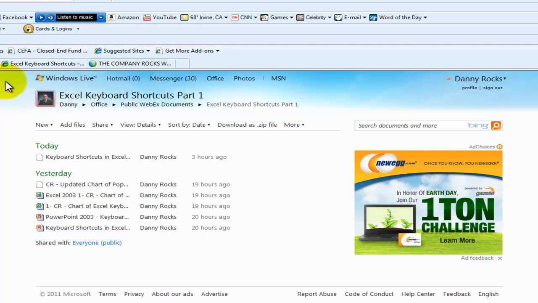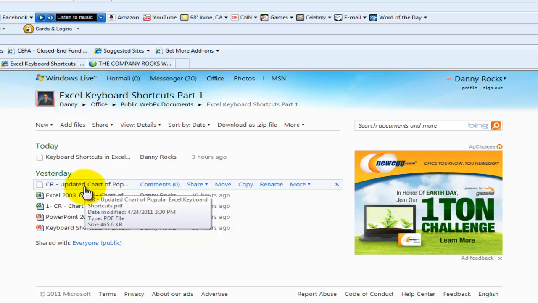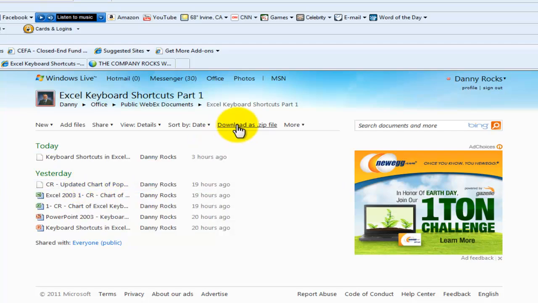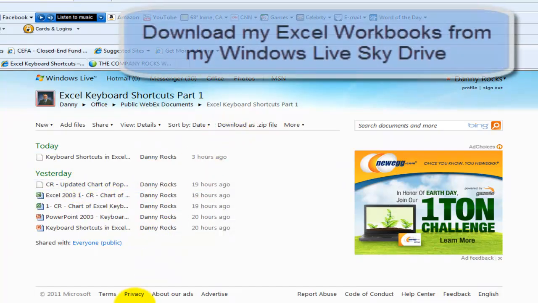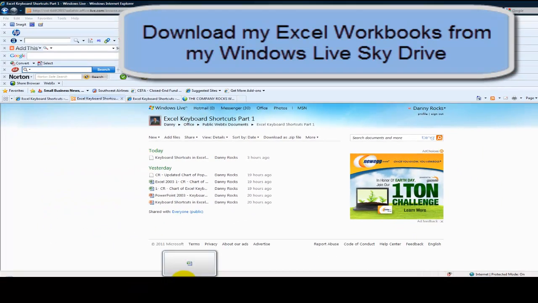Once you have that account, when you follow the link, if you're not registered, you'll be asked to either supply your account number or your account name, which is usually your email, and a password, or create one. Then you'll be able to come out here into my shared documents and be able to view or download these documents. So let's come back here and let me show you how all this works.